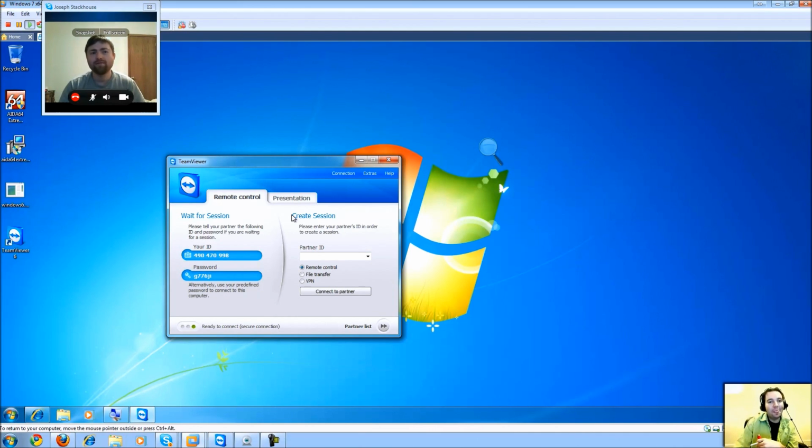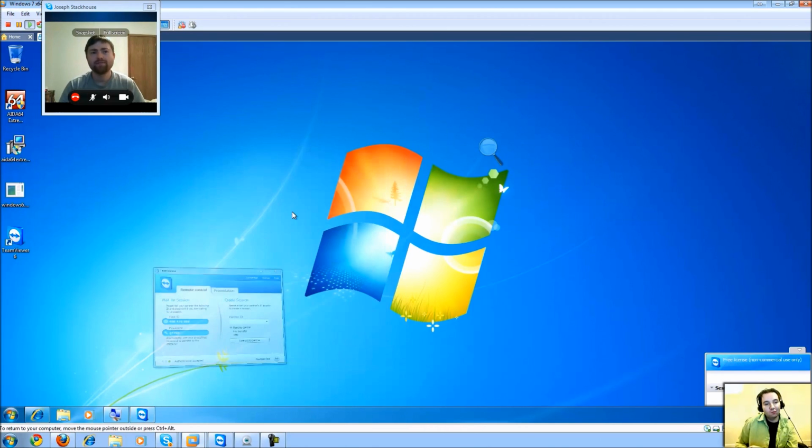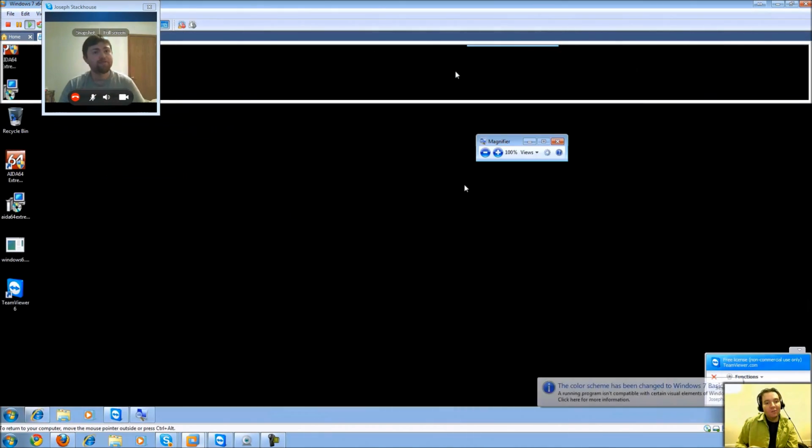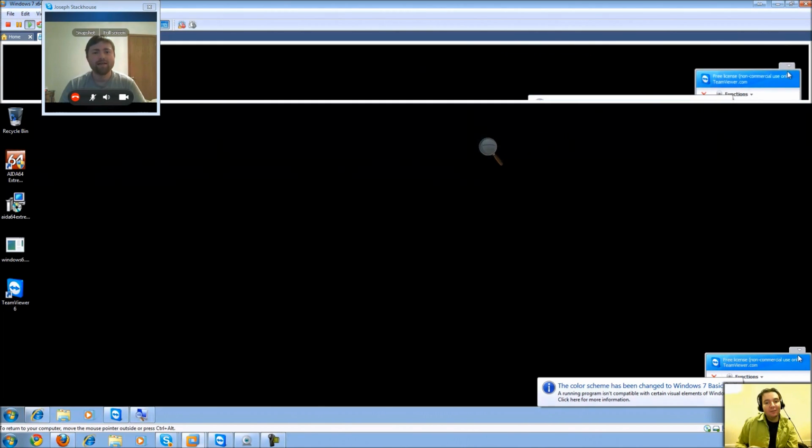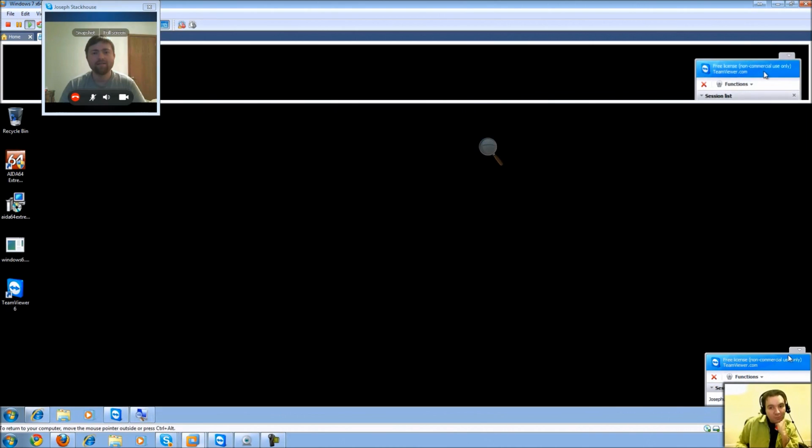You want to show a demo of this working? I can connect to that right now. Yeah, go right ahead. So Joe's connecting in right now. I've got the ID and the password, and I've connected into Mike's virtual machine there, running TeamViewer. Right. If you notice down here in the corner, it shows that I'm connected. I have all sorts of features. I can also do voice over IP audio. I can do video. I can chat. You can do conference calls. They do charge you. The conference call feature allows you to have landline telephone people connected and conferenced as they're seeing the screen. There's all sorts of options there. File transfer, as I said. It's a pretty decent little product.